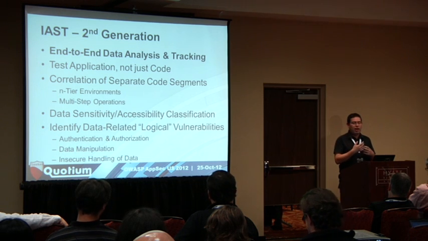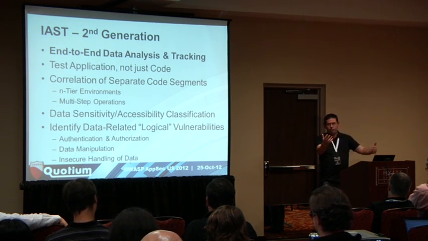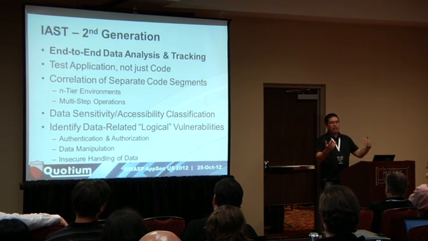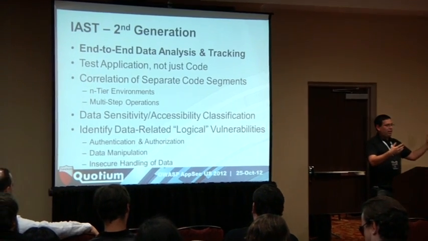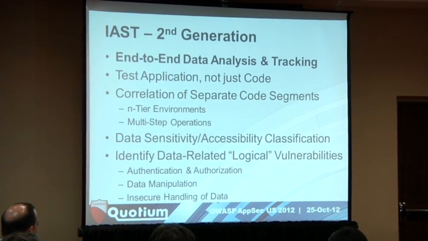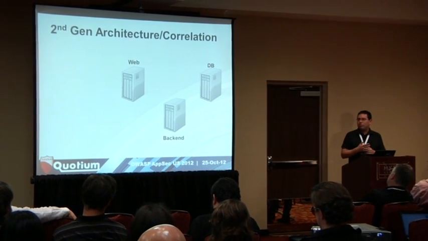We can classify what data is going on, because we see everything in the application, but we also replay user behavior. So we can say this data belongs to this user, and this data belongs to that user. And now with this knowledge, we can start testing for permission issues, authorization, authentication, what people in our industry like to call logical vulnerabilities, like parameter tampering and flow bypassing and things like that. And we can see how data is handled by the system, which lets us check a lot of things that we want to check, and normally a lot of automated tools are not that great at.